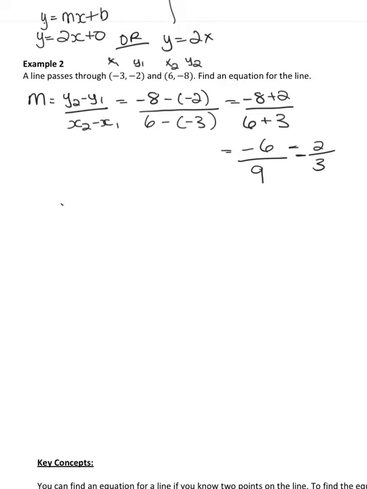Let's find our y-intercept. So our general equation is y equals mx plus b. Again, I'm just going to pick any of the 2 points. So I'm going to pick the first point, -3 and -2. Instead of a y, I'm going to replace that with -2. My m we just found was -2 over 3. And instead of an x, that's -3, plus b. Notice that this 3 and this 3 match, so I can cross them out. That leaves me with -1 in here.